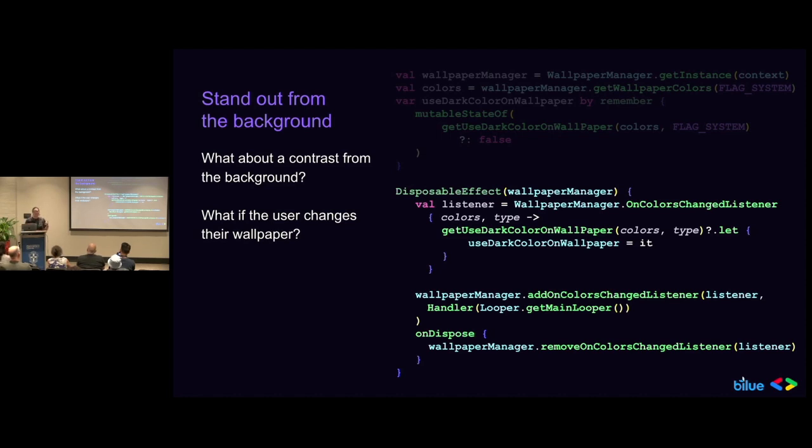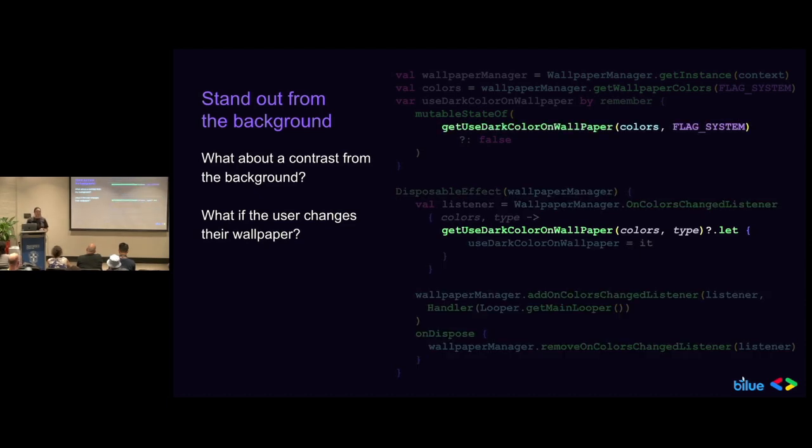So even though my example before had the mostly black wallpaper, it also had some blue in there and some sort of grey, it would pick black as the primary colour. If you've got a wallpaper that has a whole bunch of different colours, well, you might get a bit unlucky with which one it picks. But we let the operating system do that. If you really want to, you can get the bitmap and do it yourself, but I didn't go to that effort. So I'm going to get the colours and the type of wallpaper. So I'm going to listen on this, and I'm going to make sure I remove this when it's disposed as well. So let's talk about this function.